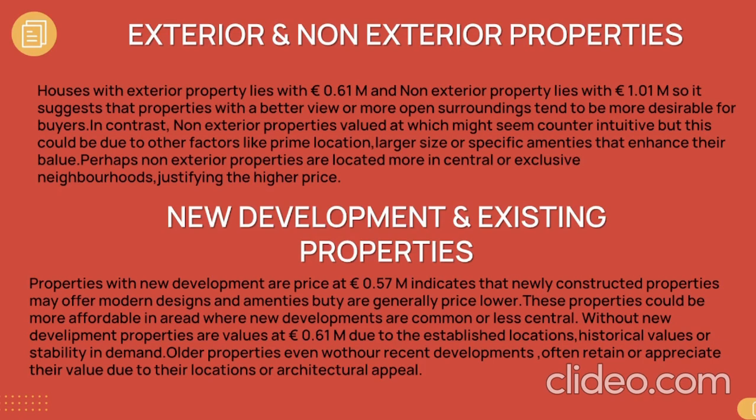New development and existing properties are also a key factor in this analysis. The new development is at €0.57 million, offering affordability with a modern design but located in less central areas. It is ideal for first-time buyers or emerging neighborhoods. If you see the older properties, they are located in established areas with historical value. As you see the numbers, €0.61 million, which is more than the new development, they offer stability and long-term appreciation, especially in central locations.